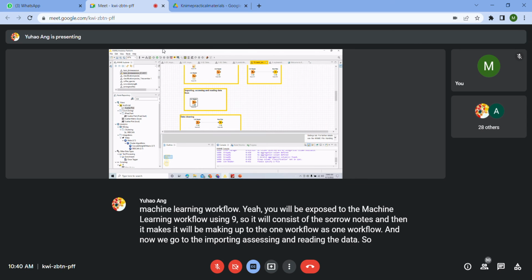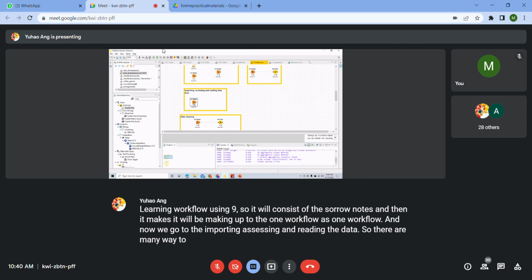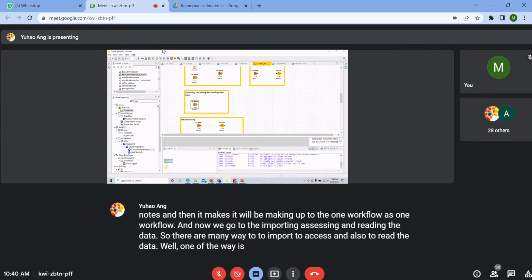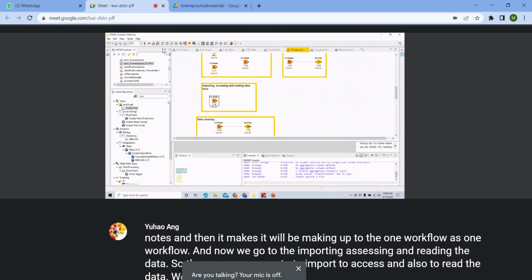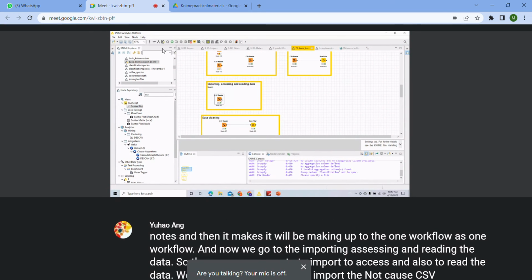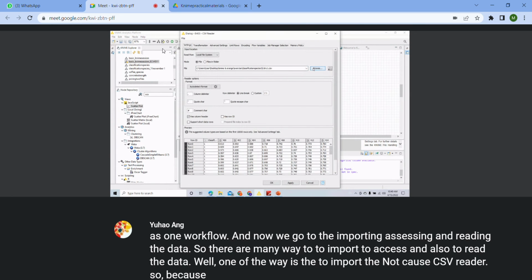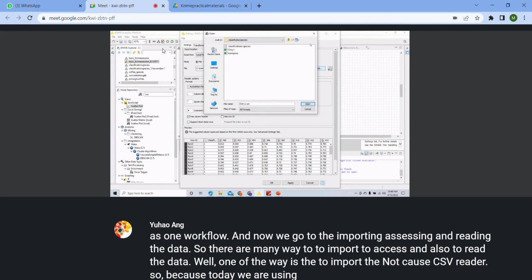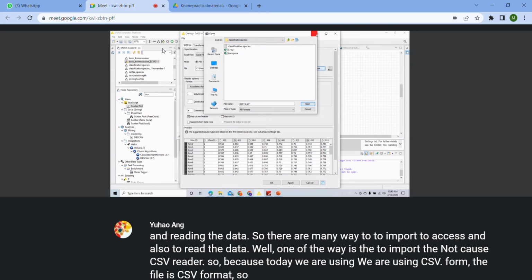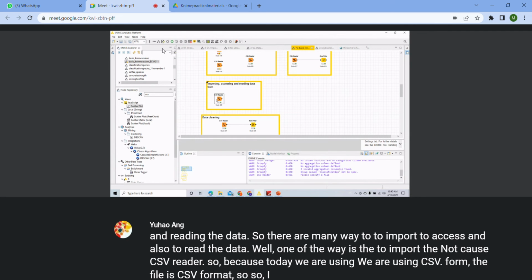There are many ways to import, access, and read the data. One way is the node called CSV reader. Because today we are using CSV form, the file is in CSV format, we prefer this CSV reader.